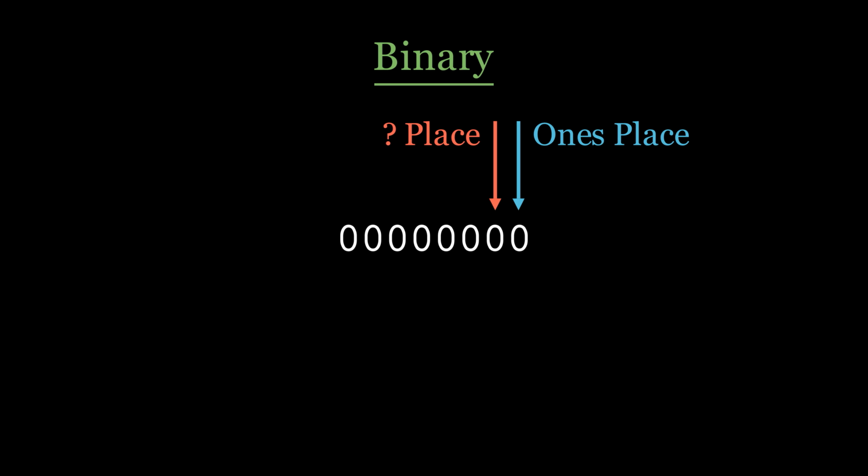This system is exactly the same with binary. We increment the ones place until we run out of digits, which is very quickly because there are only 2 digits in binary, 0 and 1. We then increment the next place over and reset the ones place. Notice that the name of the next place over is not called the tens place because we have not yet reached 10. It took 2 increments to reach this place, and therefore this is the twos place.